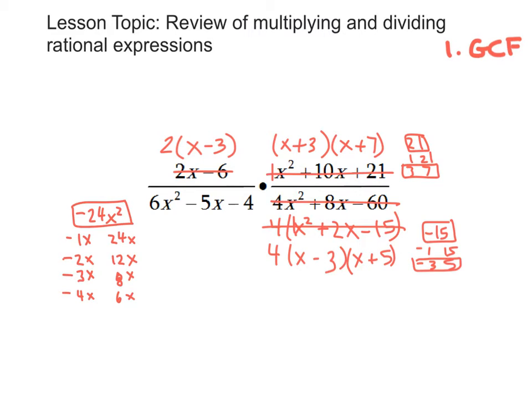We need one of these factor pairs to add up to negative 5x. We're close right here, but we're going to need to change our positive and negative values so that we add up to negative 5, not positive 5. So we're going to take the 6x squared and the negative 4, spread them out a little bit. Put the plus 3x and the minus 8x in.